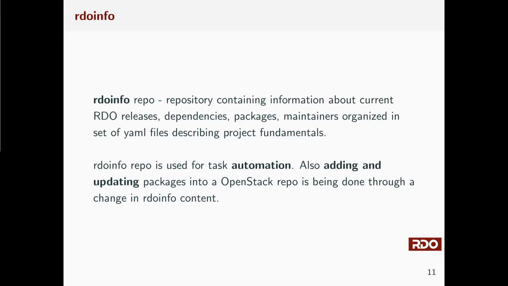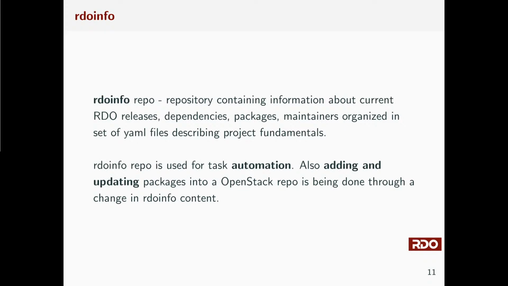In the RDO project, this role is carried by the rdoinfo repository. It contains essential information about packages, dependencies, releases, maintainers, and other important fundamentals. The information there is stored in a set of YAML files.